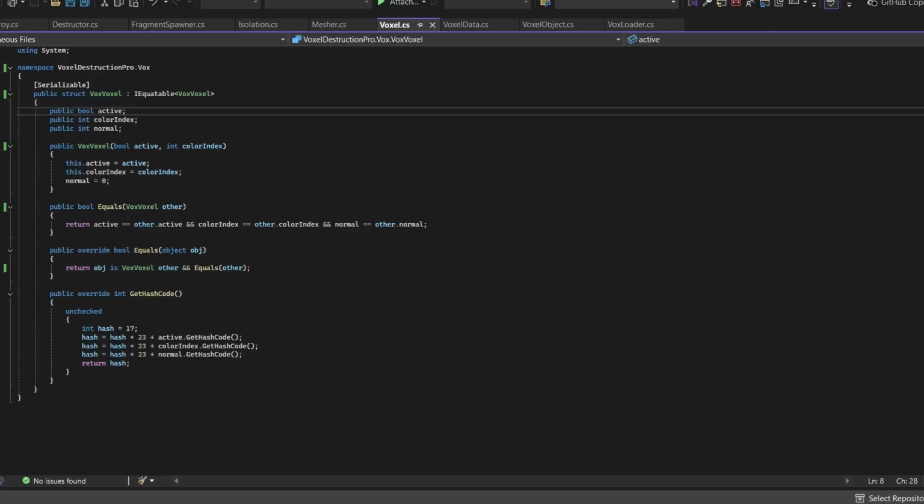Why is it so minimal? Because there can be millions or billions of voxels on the scene. They are all accessed constantly. Keeping them small is critical for performance. So basically, to explain it in the easiest way possible, a voxel is not an object in the scene, it's just data. The scene object is built from voxels, not the other way around. That's important to understand within our system.